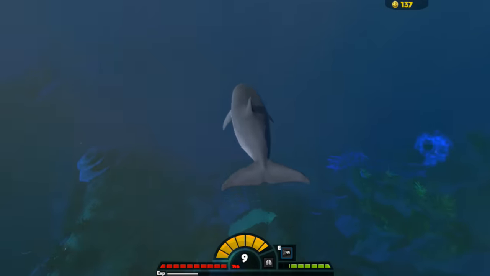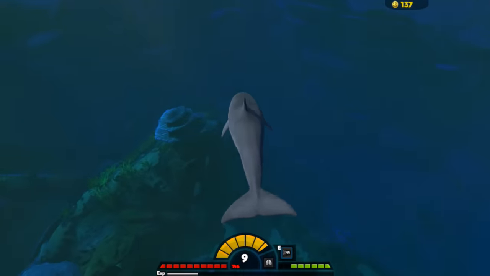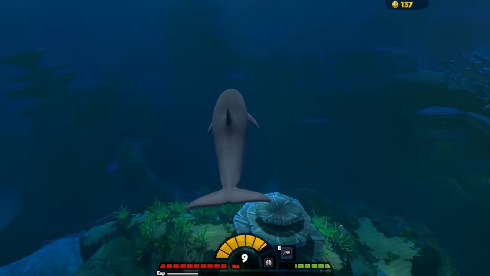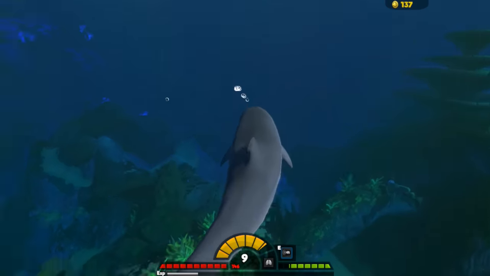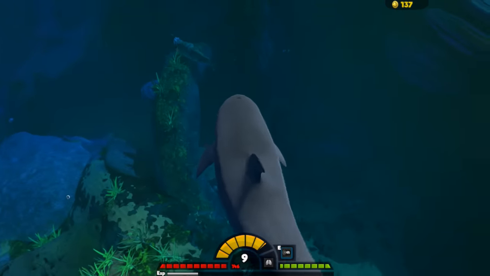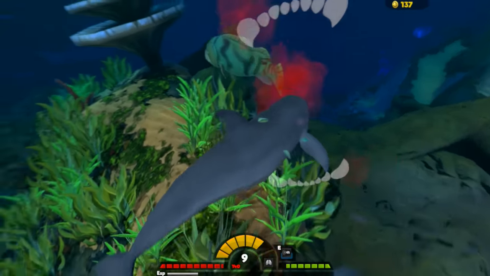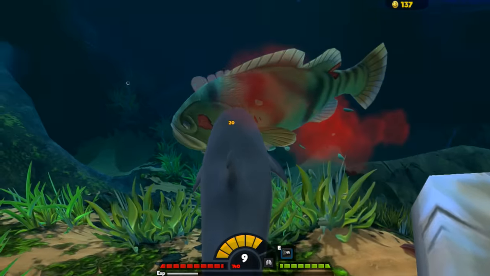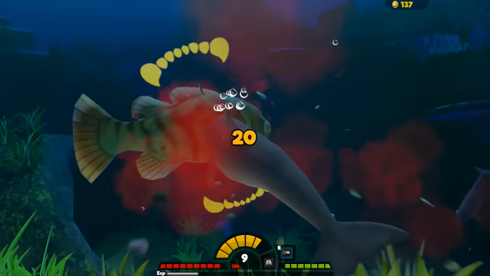Where are they? We're level 9. We're not big enough to take on the great white, unfortunately. Oh, God, there he is. Oh, turn away. Turn away. Oh, I heard that. So if I get big enough, can I stun everything? Oh, I did 21 to him, though. What? 20. Oh, stop hitting me in the head, you.